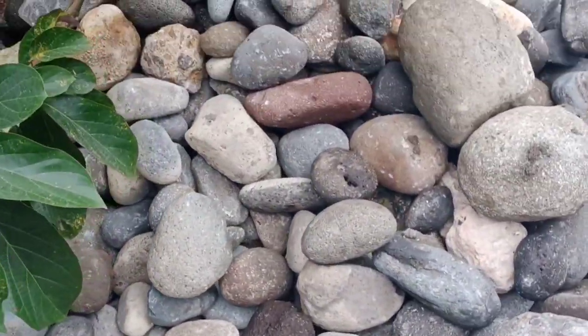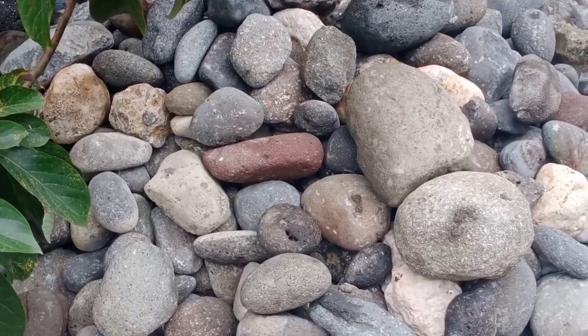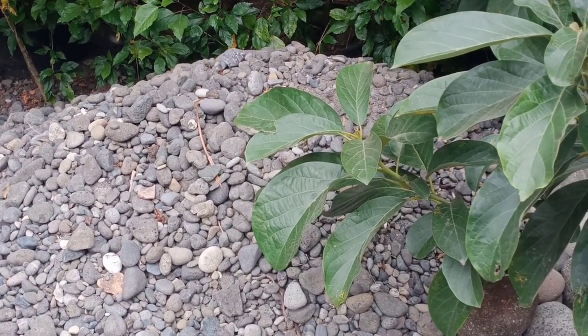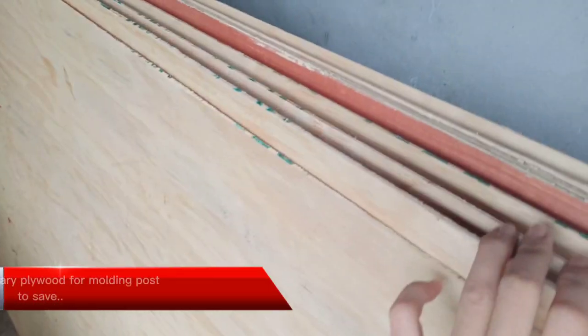This is the kind of gravel that we need: the big one for the backfill and this one for the mixture. We've got some plywood also, guys, that we need.